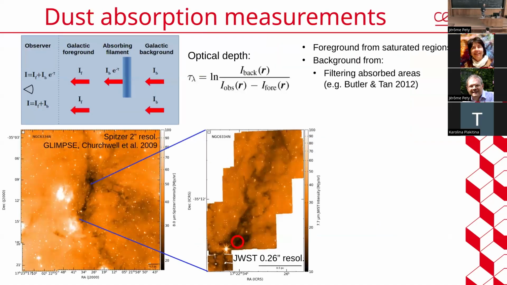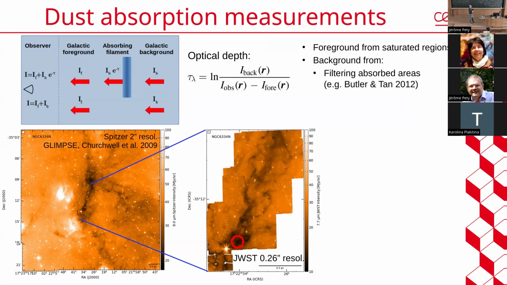Okay, so in absorption measurements, we have the infrared background, which is typically some very diffuse galactic emission. Towards the center, it's typically a bit better than if you go to the outskirts of the Milky Way. And then you have some structure in between that is absorbing this mid-infrared intensity, and that is what we observe. Now, obviously, to get an idea of the density, you first of all need to know the foreground intensity. The common approach is to just look at the darkest point and assume this is basically all of the emission that's coming in front.